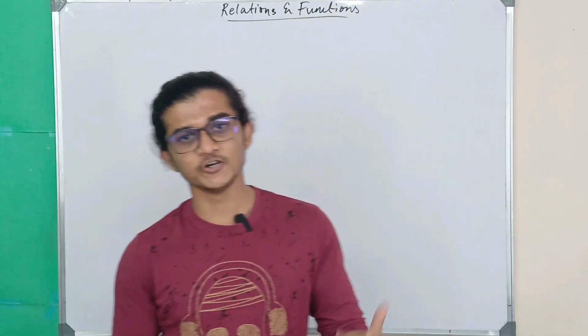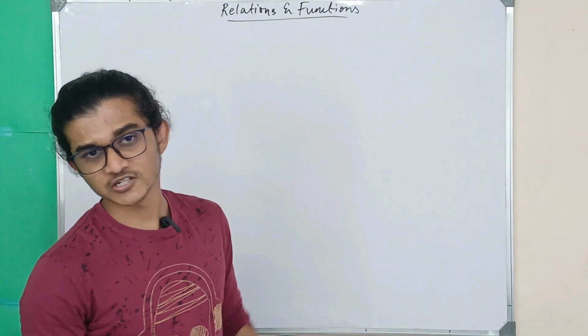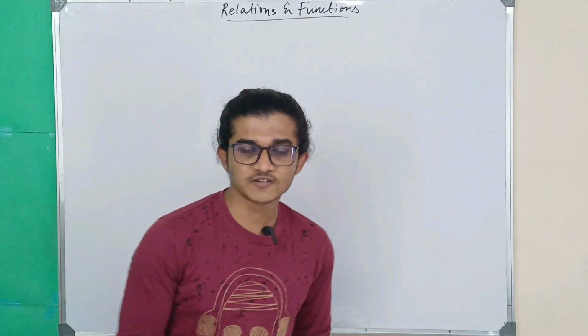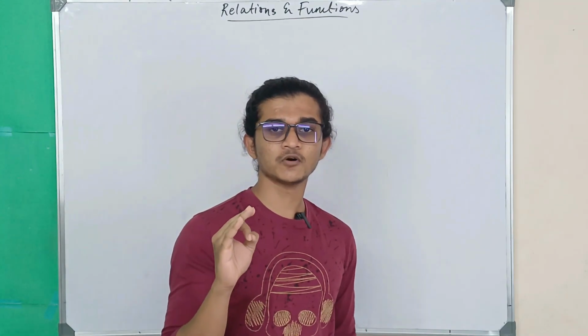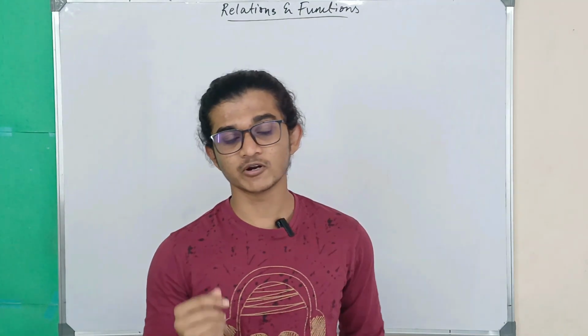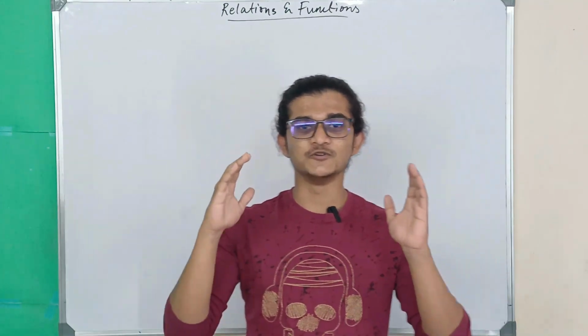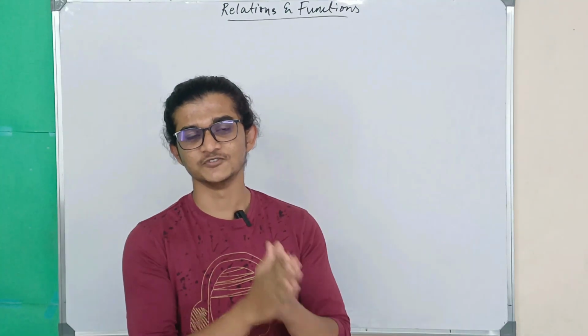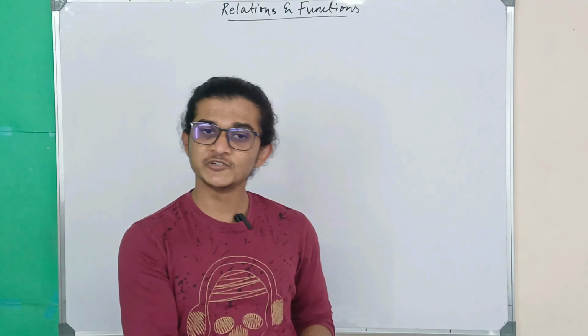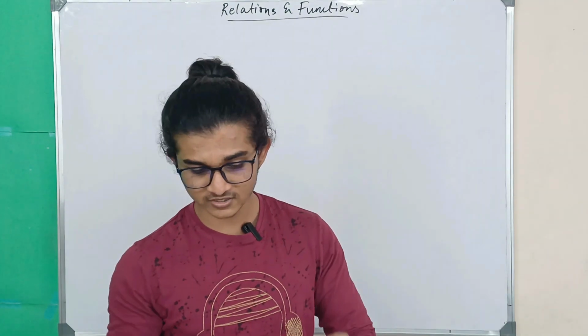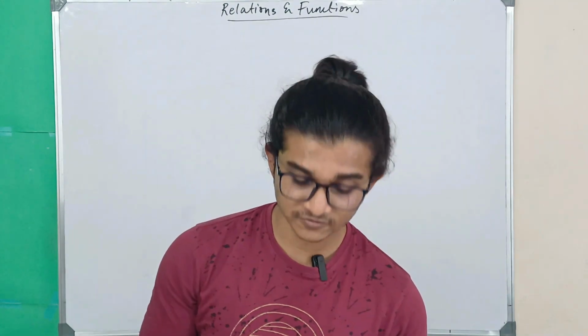In this video, we're going to be discussing relations and functions. Before going into relations and functions, the main and most important thing you should know is the Cartesian product of two sets. And to know the Cartesian product of two sets, you should know how set theory works. If you don't know how set theory works, I'll put the video link in the description. If you know about sets, let's start with the Cartesian product of sets.